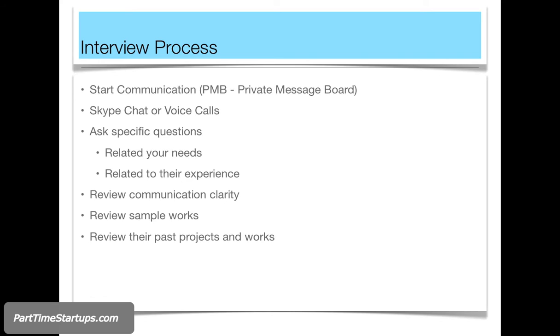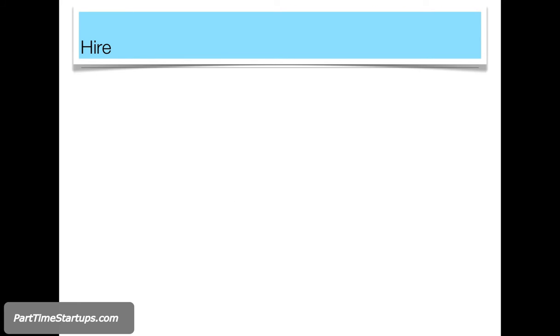So based on how they respond to your questions, and based on what you see in their reference works, you can hire them. But before hiring, you can even negotiate the rate. You don't have to just go with the rate they applied for. You can ask, saying I have a limited budget, can you come down a little bit? By asking, sometimes you can even get a good benefit out of it.